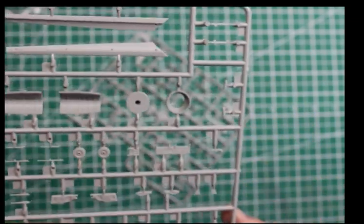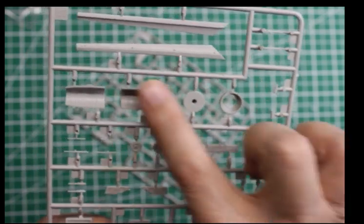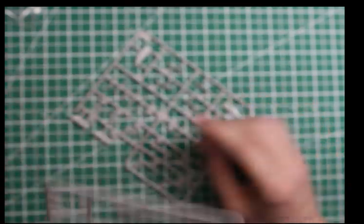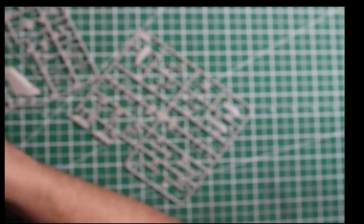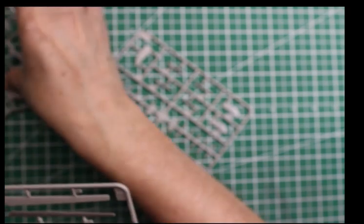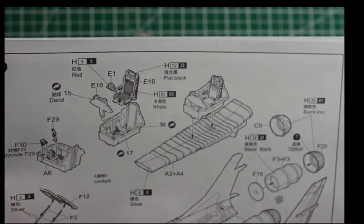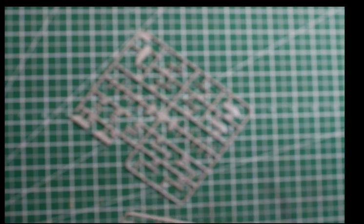Now there's the exhaust, the inside of the exhaust, and where's the other exhaust? There's supposed to be two exhausts here. Let me check back here in the other parts. I don't see it. Instruction says two different exhausts. I'm pretty sure it does. Let me check. I could be wrong. No, according to this, you get two options. So you do get two options. You get C9 and F20. So this is the F. So where's the C?